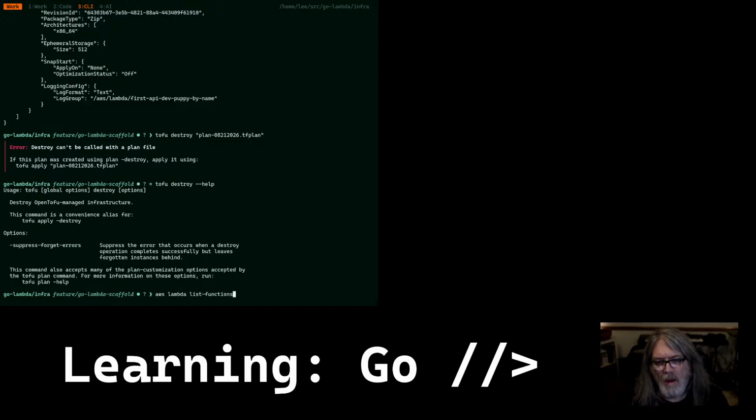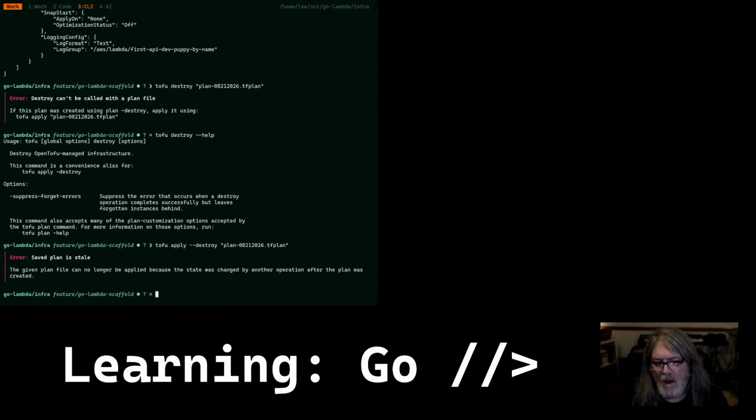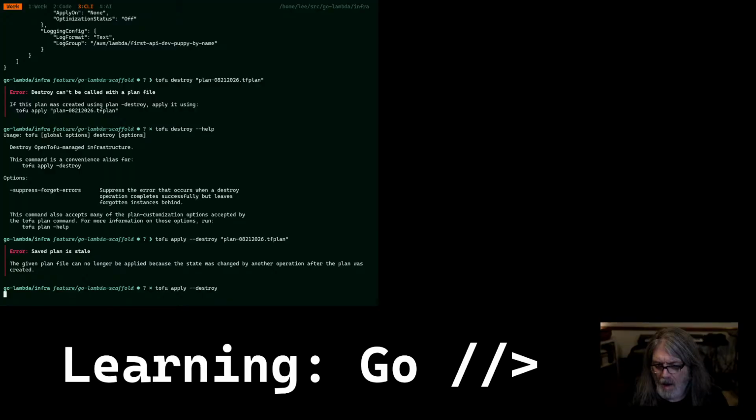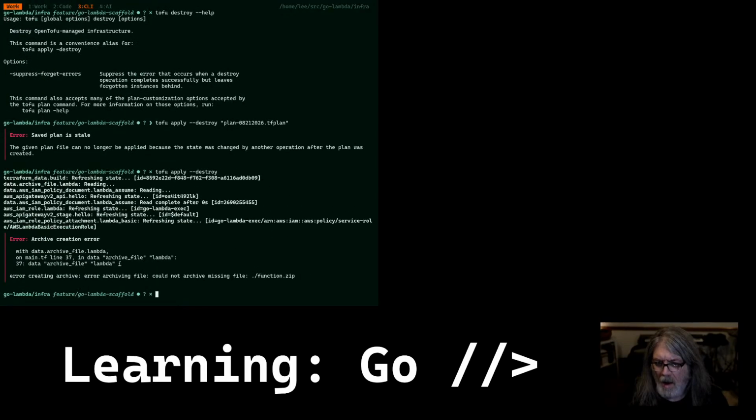okay. So it's a tofu apply. Refreshing state, reading Lambda.